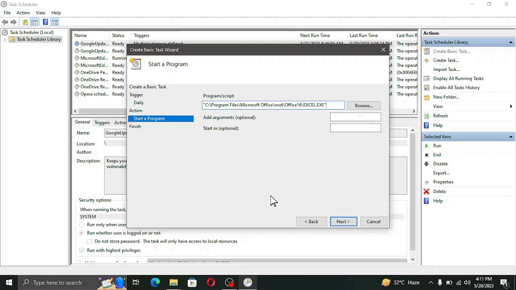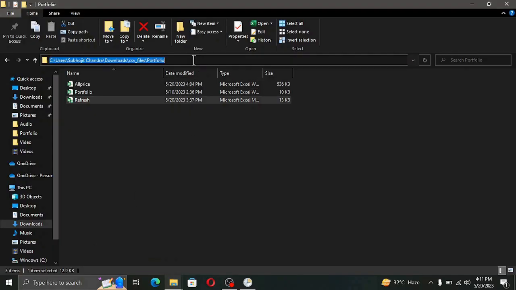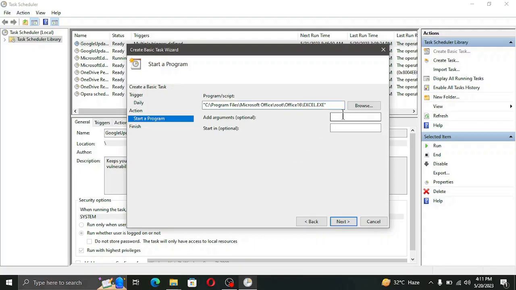Now this will open Excel. Now I have to tell Task Scheduler where does the file reside which will open in Excel. For that, I'll copy the path of the folder and I'll add it as an argument.